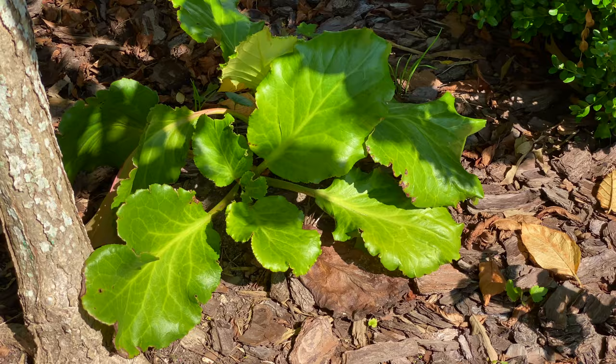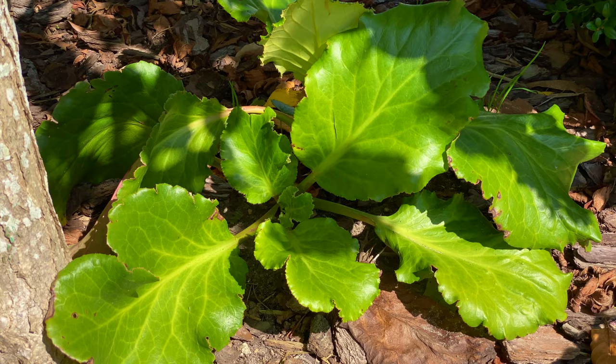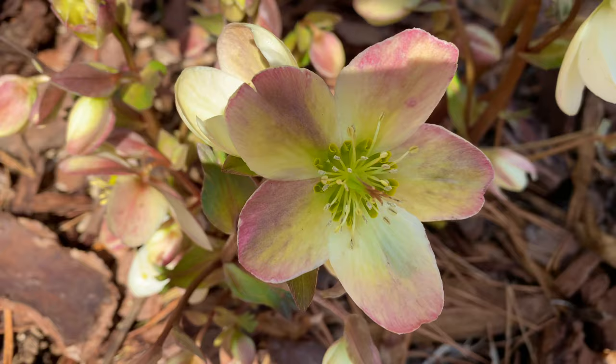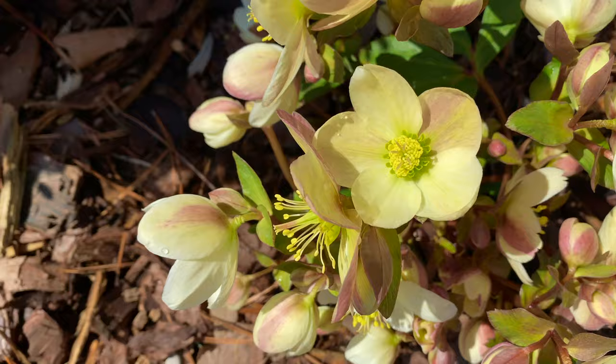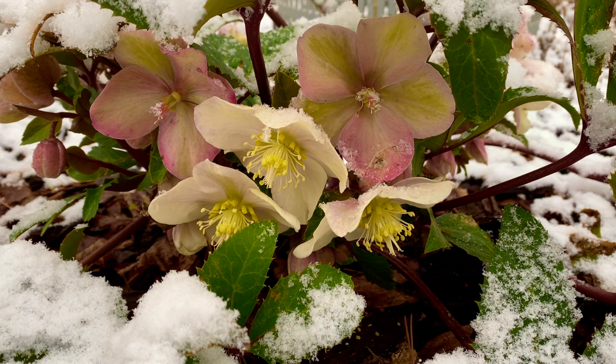Another reason to leave your evergreen perennials is some of them have really interesting leaf textures. A new plant I'm trialing this year for Proven Winners and Walters Gardens is called Burginia Peppermint Patty — it's a new plant that will be offered starting next season in garden centers and catalogs, and it has giant fabulous leaves I'm looking forward to enjoying in the winter. I especially want to mention Hellebores: do not cut your evergreen Hellebores back in the fall. They are a winter-blooming flower forming their flower buds right now.